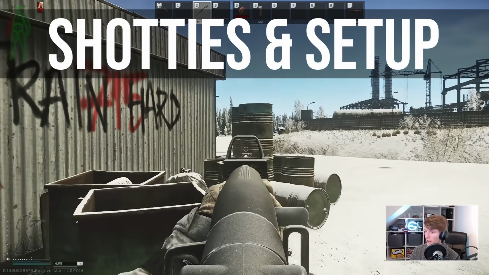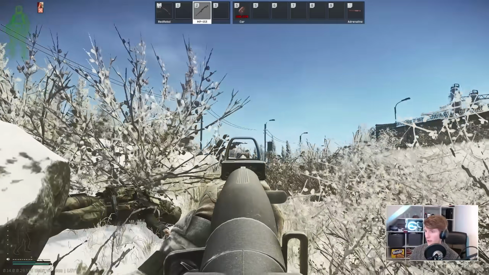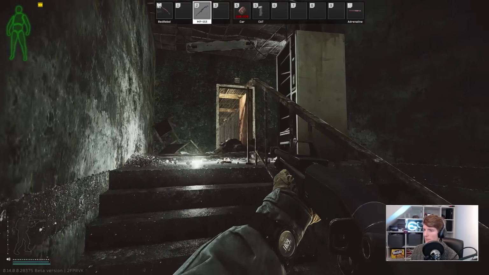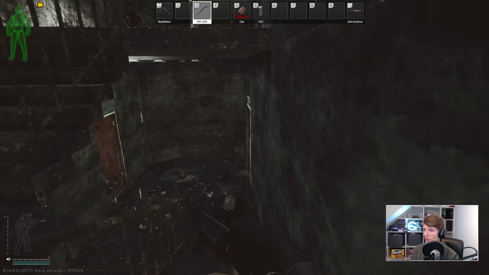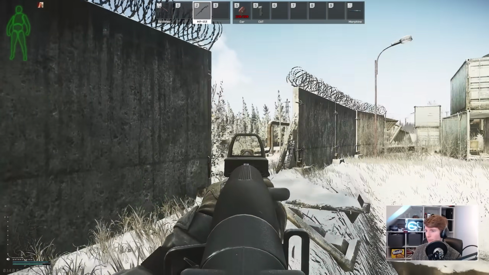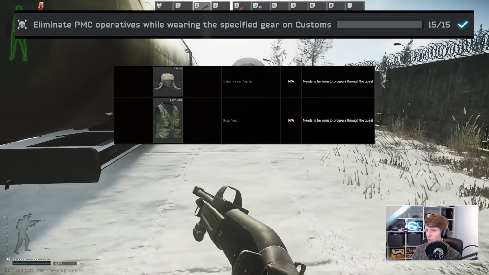Hello everyone, it's GigaBeef here, and today we're looking at early shotguns for the quest setup primarily, but you can use these shotguns for other stuff too. This quest in particular has been moved much earlier than in previous patches, so we're going to run through the best weapons, ammo, and finally tactics to get this one done. So setup needs 15 kills with an MP series shotgun whilst wearing a scav vest and a Ushanka.